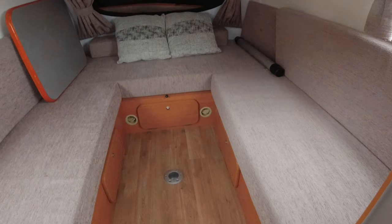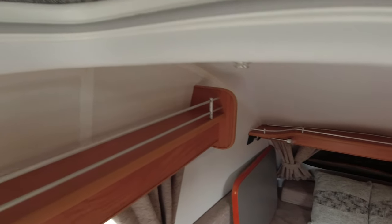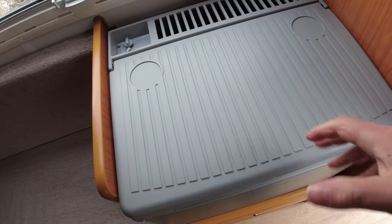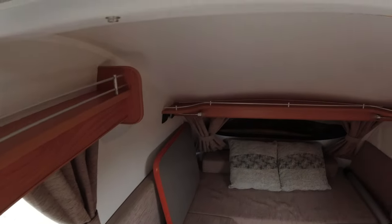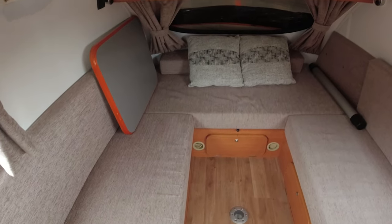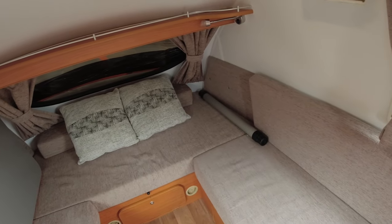I have to be careful because I'm quite tall, but I can actually stand up inside the pop-top with my hat on and get in here perfectly fine. If I'm in here and I need to get into the fridge or do a bit of cooking, it is ideal. The only problem is when I go and sit down I have to be careful not to bang my head. It's deceptively spacious.